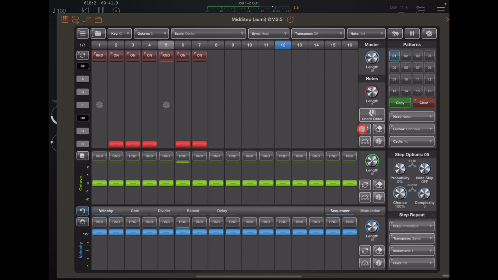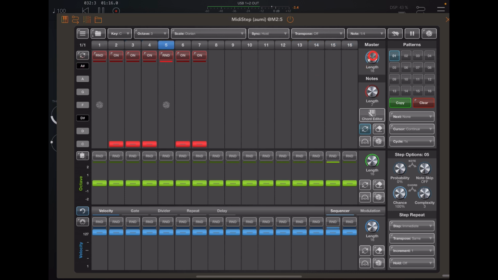This little button here is a reset, and what will happen is every time that this top line gets to its maximum note length, it will reset this sequence. So at the moment, this is just going to play through and through and through. It's not going to stop no matter where this is. Okay, let's put this on. And what will happen when this gets to the end, wherever this is, it will reset.